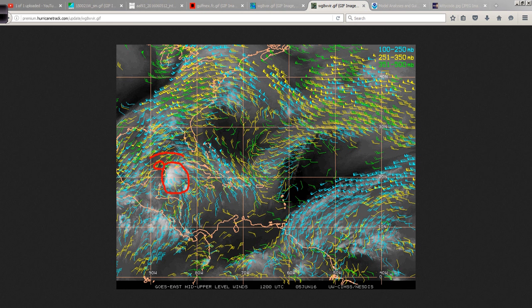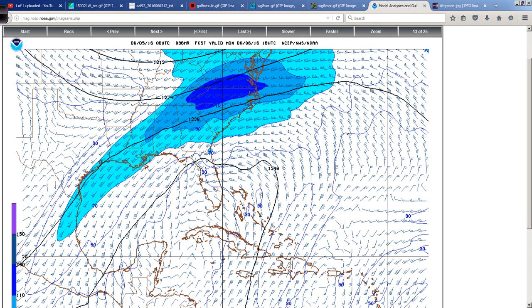The upper level winds aren't terribly unfavorable here, but farther to the west they are certainly stronger, and that will limit the intensification. Nevertheless, this is what it shows at 36 hours, with the forecast for this system right in here somewhere. Even though these upper level winds are strong, they are divergent just enough through here. You see they're not all parallel to each other, so there's enough support in the atmosphere that this should come in as a tropical storm.